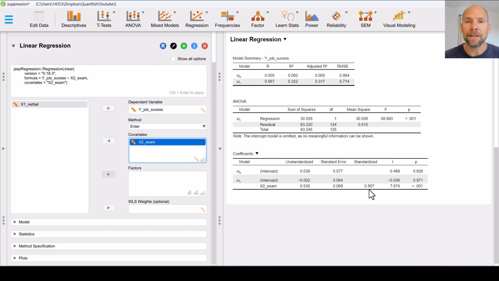So yet this predictor has a role, a positive role in the prediction model, and that is due to its function as a suppressor variable. So what does this mean for x1, for the verbal predictor to be a suppressor variable? We can better understand this by looking at the bivariate correlations between all three variables. And that's something that we should always do.